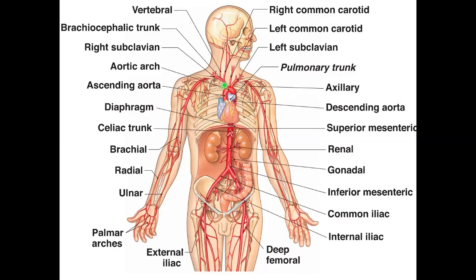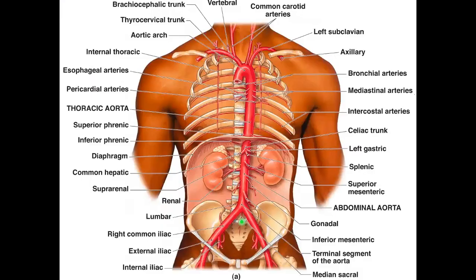And then we have the right subclavian, and subclavian means below the clavicle, and then it becomes right axillary, right brachial, right radial, and ulnar, and then your palmar arches. Here's a better picture, so look this over. I want you to know the main stuff. So obviously know the aorta, know that it branches off into the iliac, right? And then the branches off of the aortic arch as well.